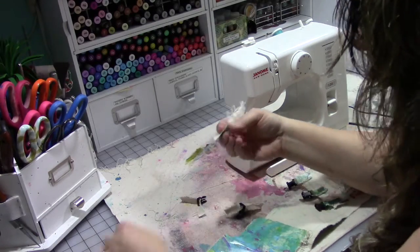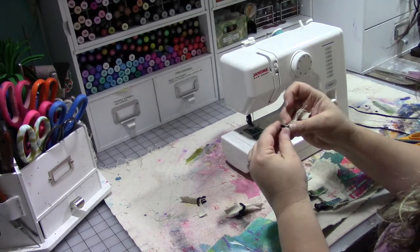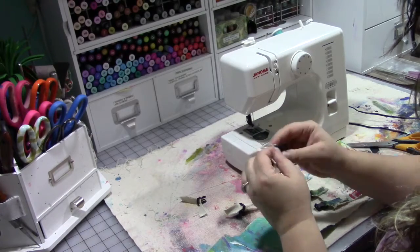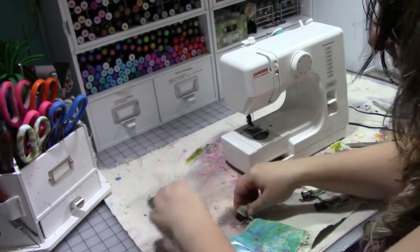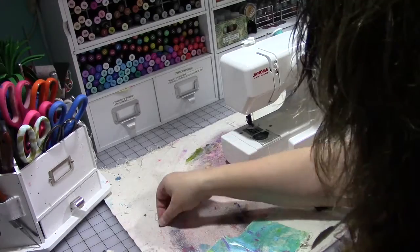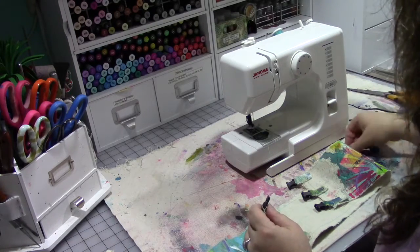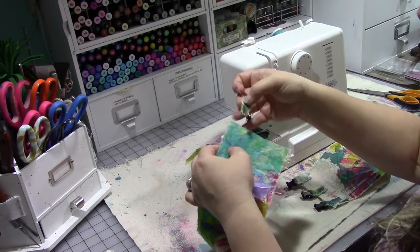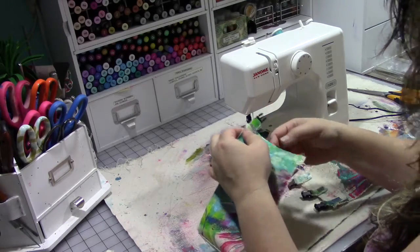Okay, one more. This is a little easier if you can find the bigger clips. When I did my other bag, I found the bigger clips. Since I made that belly band, we had a fabric store close. So now it's harder to find them. All right, so again, we're going to do painted side up and we're going to sew these down, one on each end and one in the middle.